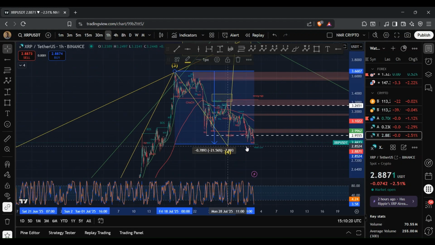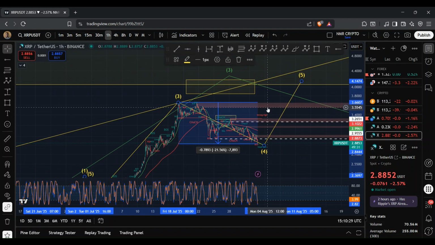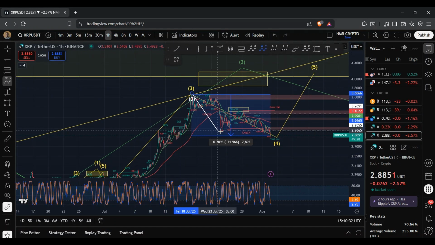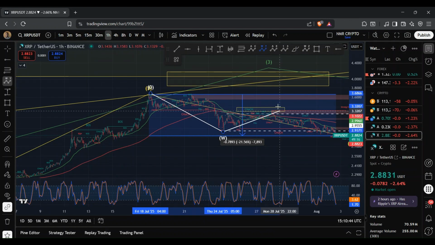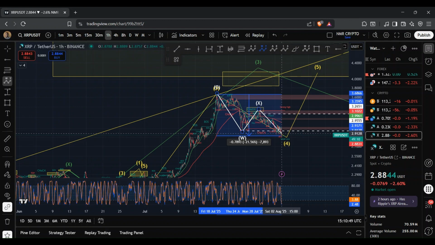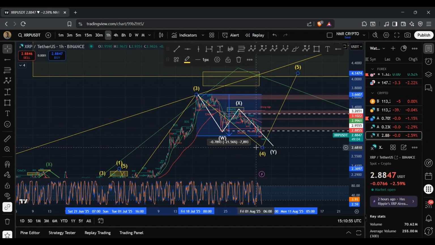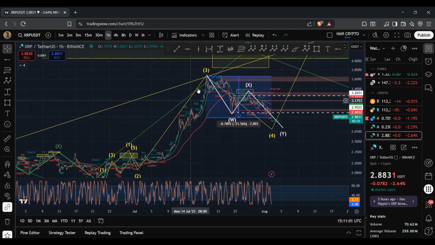And so it looks like we are still within this wave 4, which is made up of a deeper corrective move formed of a WXY structure. So if I adjust this like so, essentially what we have forming is a W wave, where this W wave was made up of an internal WXY structure, where this Y wave exceeded beyond its typical region, which can happen in a bearish environment. And then this WXY structure that I was tracking in my previous update formed the X wave, and we had that final push to the downside where it looks like we are still within this Y wave. And as far as this wave 4 goes, this wave 4 typically retraces anywhere between 23.6% to 50% of the wave 3, which is this wave here.